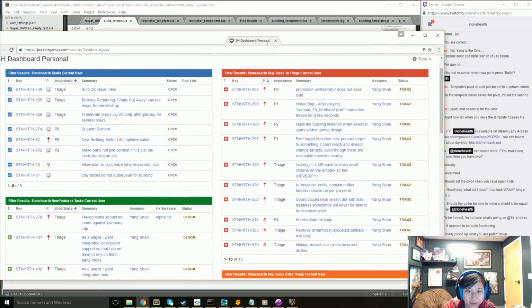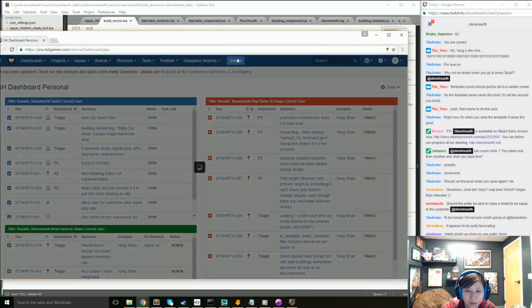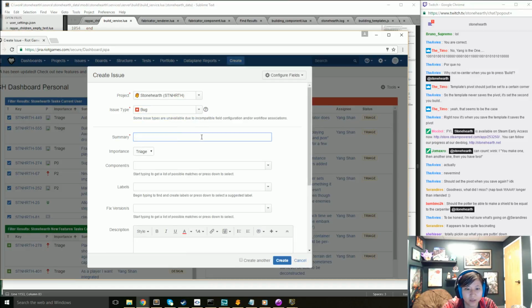Yeah, so here's our dashboard of all the bugs, and I will add one that says it's a bug. Recenter building pivot on save template. Could just do that. And that'll fix the issues. What is this importance? I don't know.